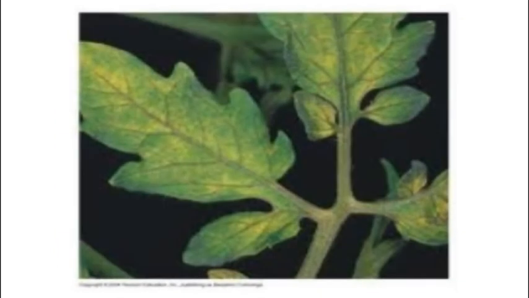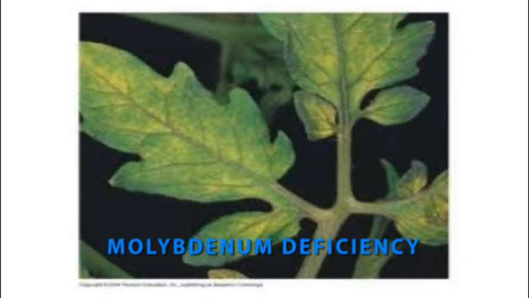Molybdenum deficiency. These leaves show some mottled spotting along with some interveinal chlorosis. An early symptom for molybdenum deficiency is a general overall chlorosis, similar to the symptom for nitrogen deficiency but generally without the reddish coloration on the undersides of the leaves. This results from the requirement for molybdenum in the reduction of nitrate, which needs to be reduced prior to its assimilation by the plant. Thus, the initial symptoms of molybdenum deficiency are in fact those of nitrogen deficiency.